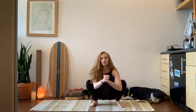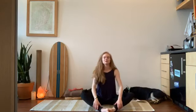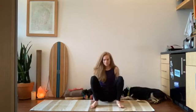Alternatively, you can have the elbows inside the knees, hands move into the heart. We'll take 5 breaths here. If you're like, this is not working for me, come to the floor, find a shape that will work for you. I like Baddha Konasana or butterfly pose. About 3 more breaths, softening where you can soften. Notice what you notice.